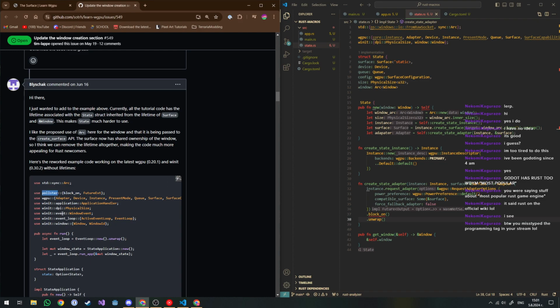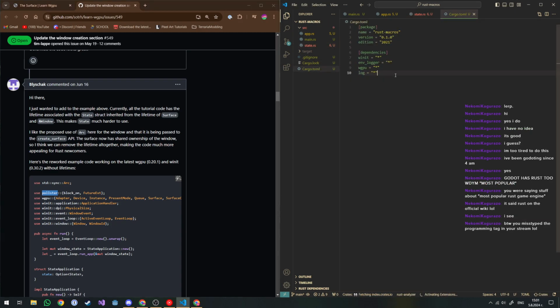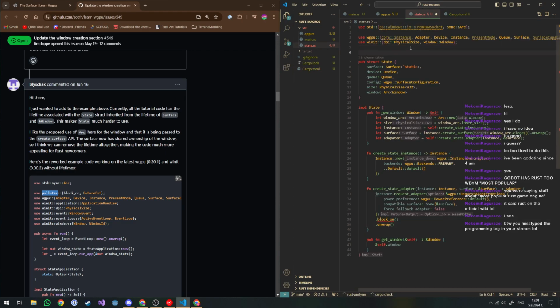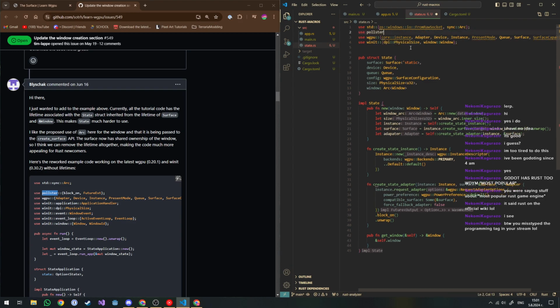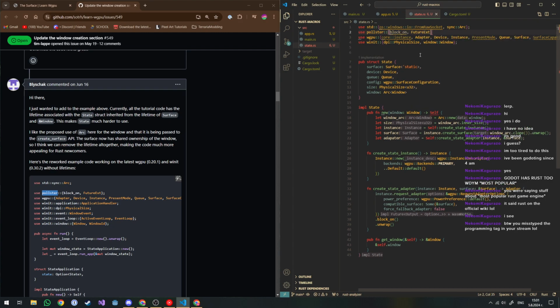Yeah, I need to use the poster. Let me just quickly go to my things and use it. So here, then specify that we want to use poster and we want to use block on and feature extensions. Don't forget this.